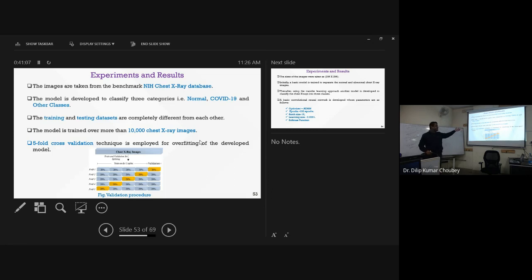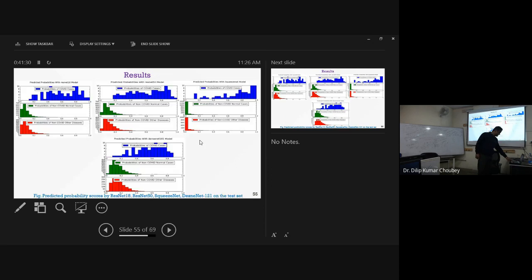If you go beyond 20,000 chest X-rays, then your computer will definitely hang if you are using 8 GB RAM. We took access to a supercomputer from CDAC Patna, and there we trained over 1,50,000 chest X-rays.